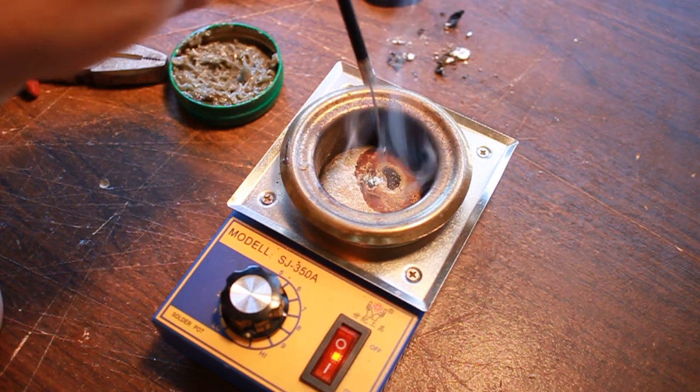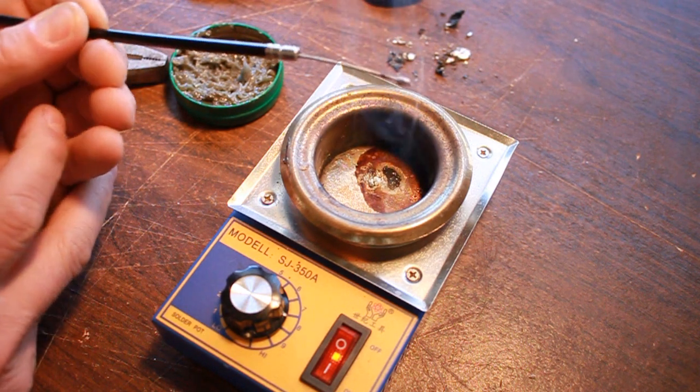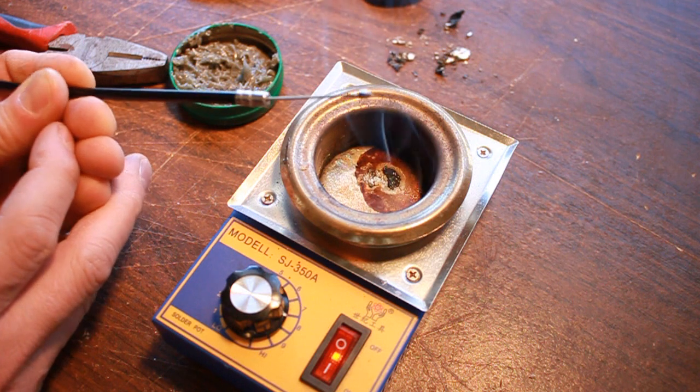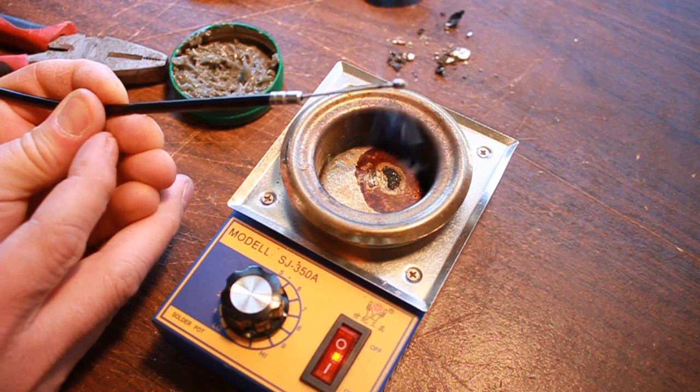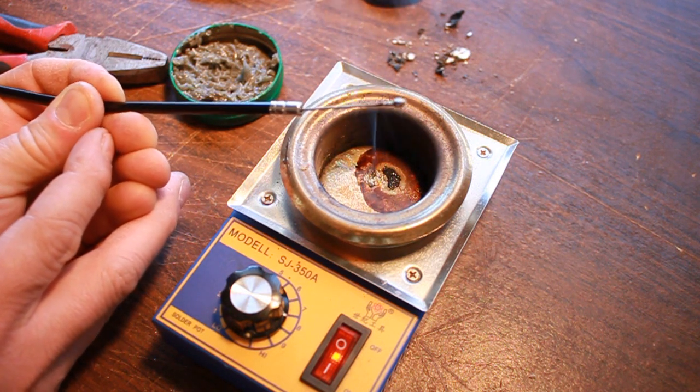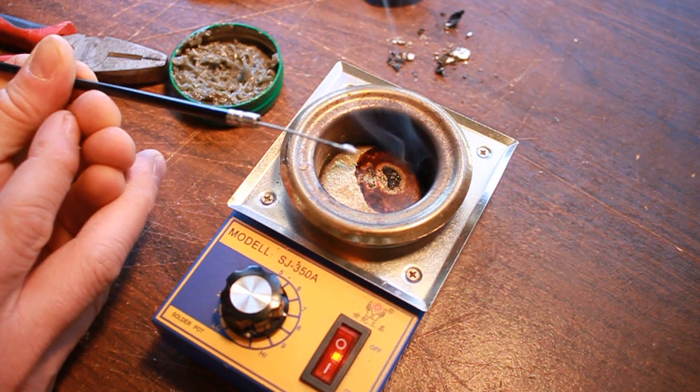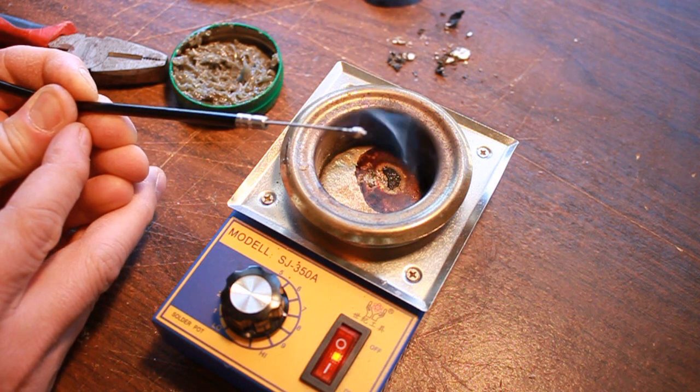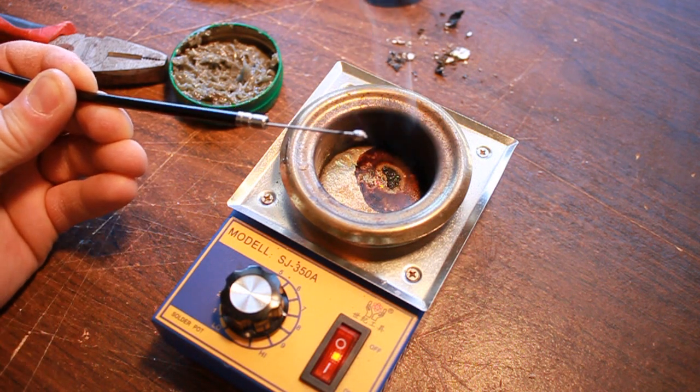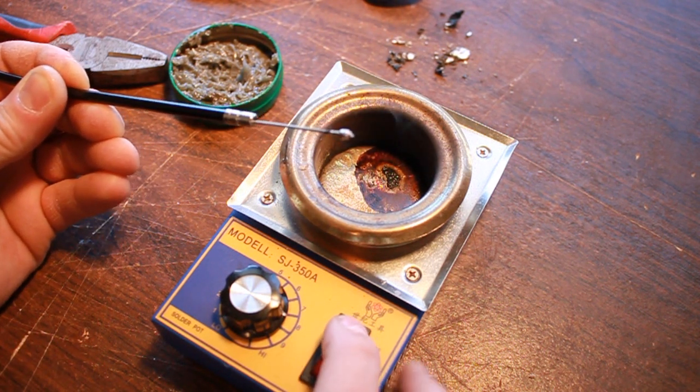So that's about enough time there. You can see a little cable sticking out at the end. That's exactly what I wanted and I'm going to file that down a little bit and clean that up. Go ahead and turn off your solder pot. Let that cool and just be careful with this.